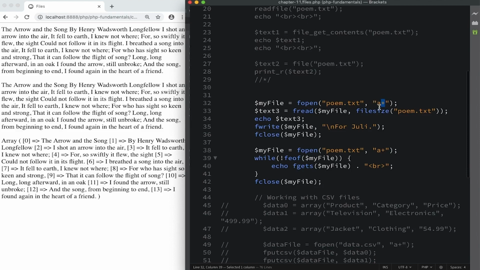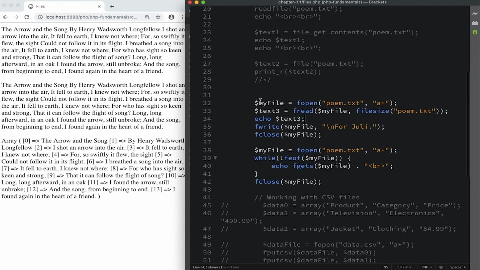So it applies the same: if we have R, it's for reading only. If we have R plus, it will be for reading and writing. If we have W, write to the file, and W plus, you can read and write to the file. But when you use W, the contents of the file are erased. And it works the same for A plus and X plus.